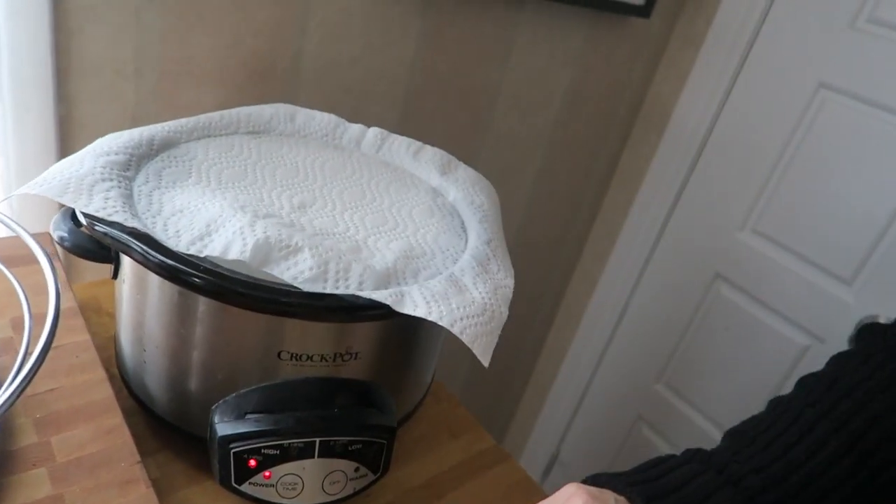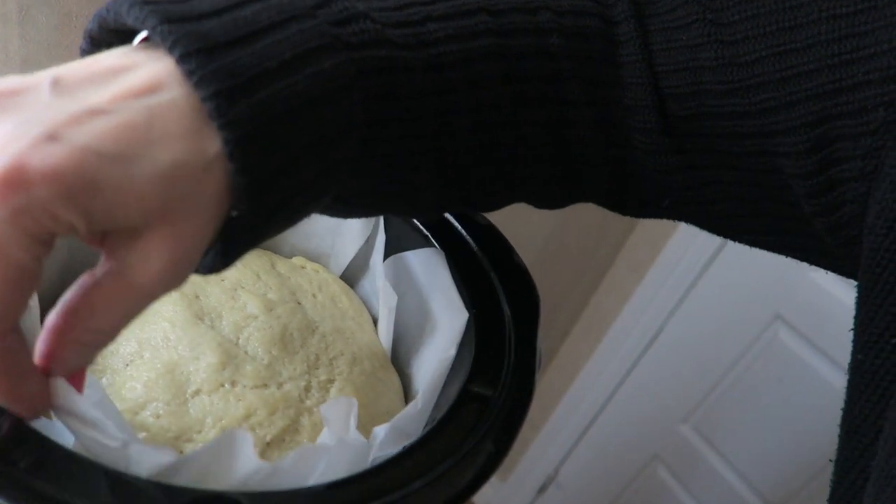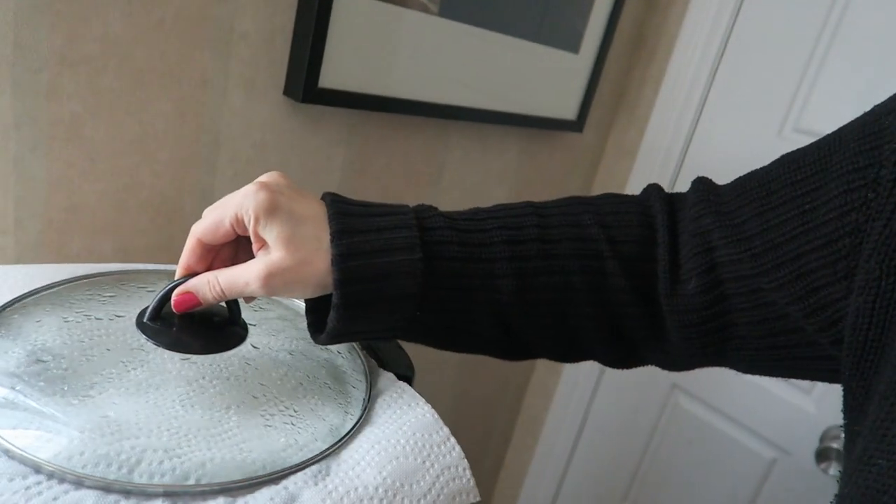It is almost two hours and I did not peek inside, but I'm a little bit disappointed — it did not smell nice like baking bread. Actually, I'm worried it smells a little bit burned. Should we look? I think we should — let's have a look. Wow, but this is not ready. Did you see how nicely it rose? I hope it will not fall now, but it's definitely not ready yet.